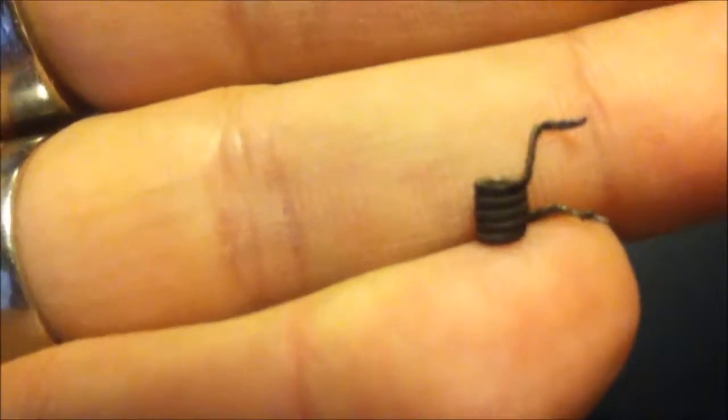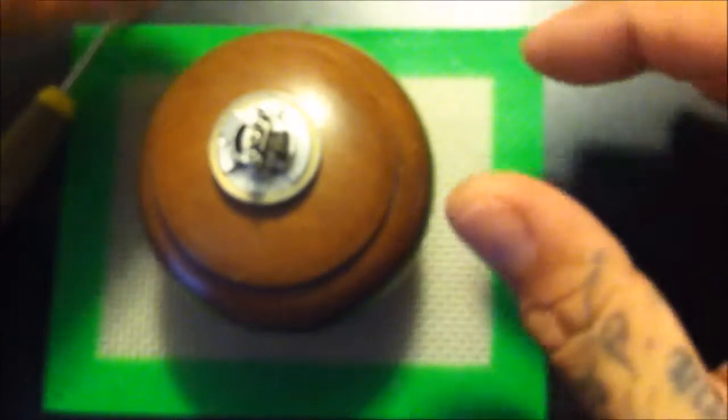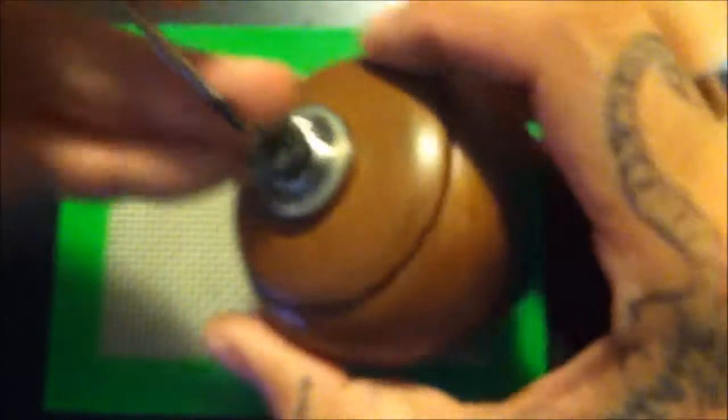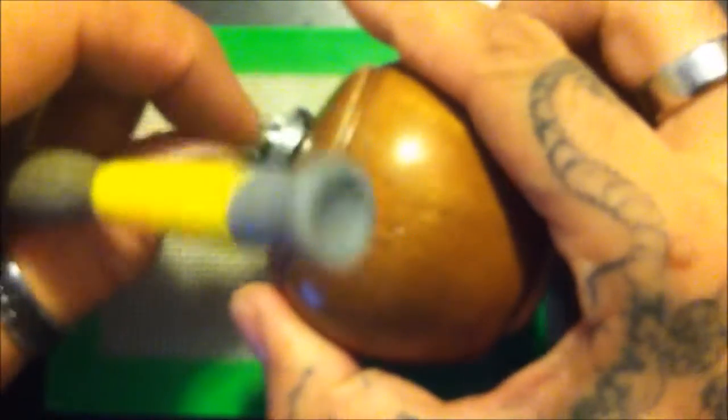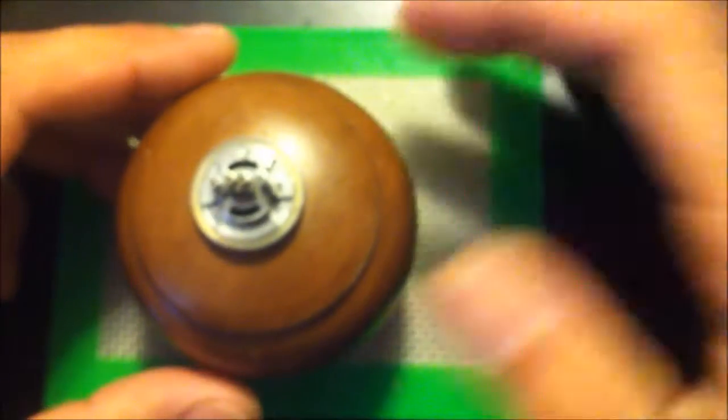Let's see if this will zoom in. I don't think so, oh wait, maybe it could. Yeah, there it goes. So they're small little Claptons. They're tiny. So we're going to put those aside. We're going to take this one, it should be ready to come off. Yep, there we go. Alright, now it's ready to put a new build on it.